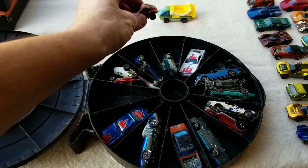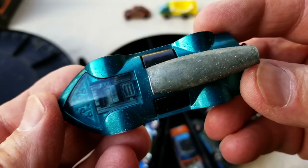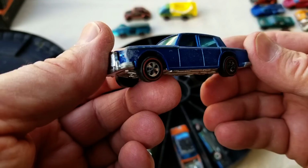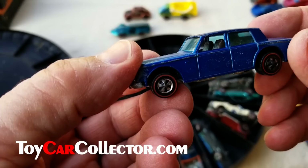And here it is. Let's see. That is a Rocketbye Baby, in not bad shape. Got a little corrosion on it, it needs to be rubbed off. And what about this Rolls Royce? Yeah, this one is a candidate for a repaint. Imagine this in pink or purple. That'd be good. White interior would be really nice, but it definitely needs to be repainted. I'll have to see about that.